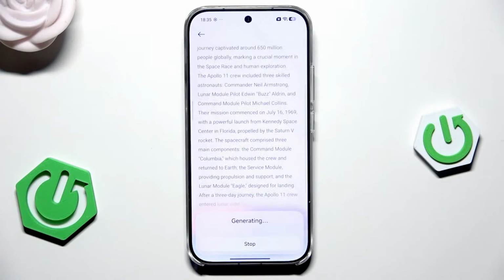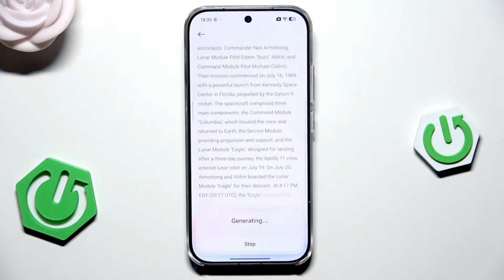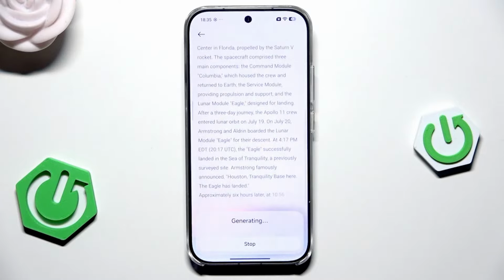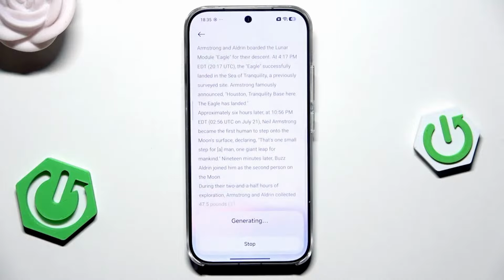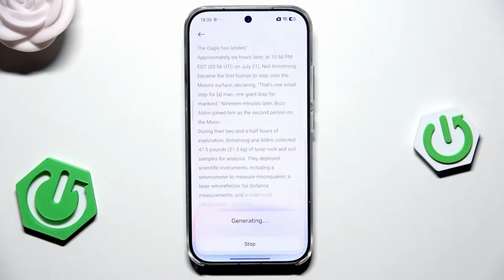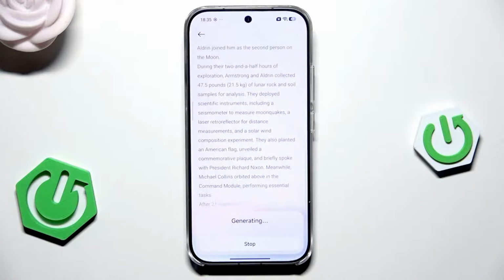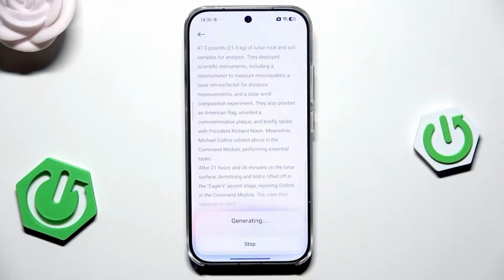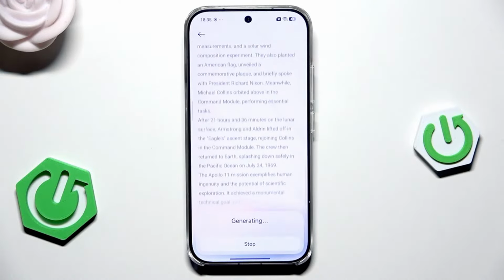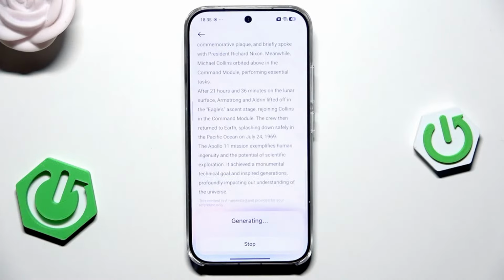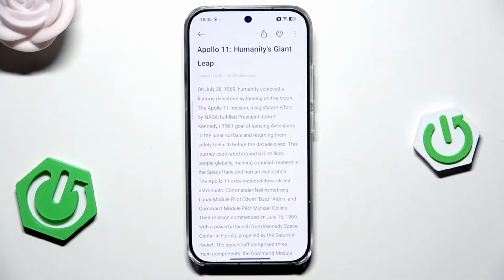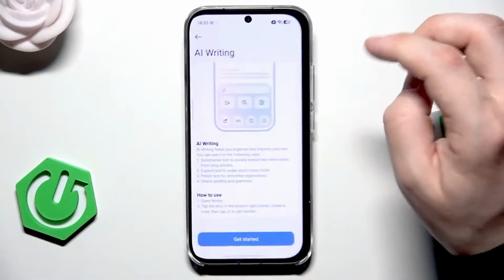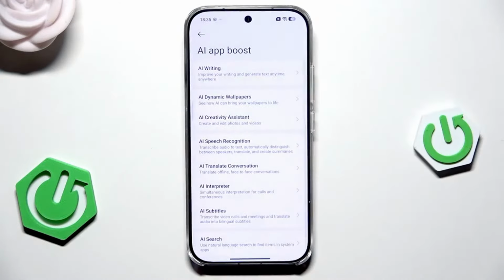You can see that everything fully works. We don't need to do anything. The AI is doing the job for us. We just need to select what things we want to do with the text. Really, really useful feature. Helpful in day-to-day use. All right, click on Done to save the changes. You can see that it's a pretty useful thing. Okay, that is the AI writing.